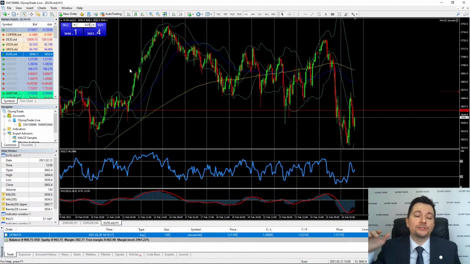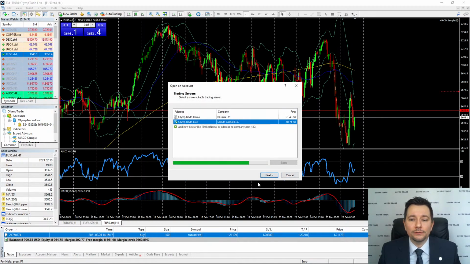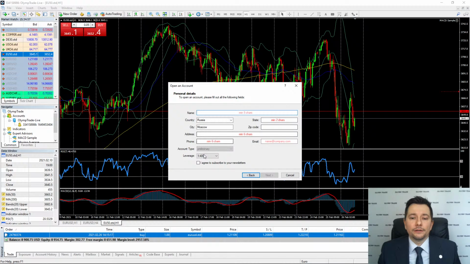So there is no multiplier. The multiplier is already built into the platform. When you open an account, you actually pick the leverage. So here, leverage is the multiplier.